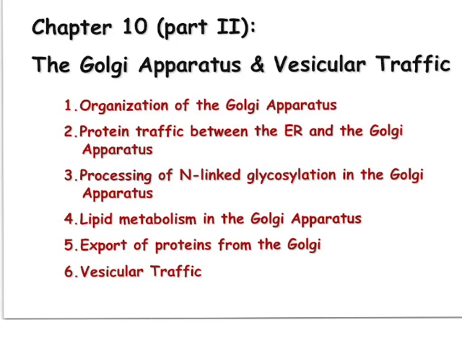Then we will be referring to lipid synthesis, because an important part of lipid synthesis actually takes place in the Golgi apparatus. And finally, we will be talking about the export of proteins from the Golgi to other locations within the cell. And at this level, we will be referring very briefly to vesicular traffic in the cell. Vesicular traffic, however, will be dealt with in another video.